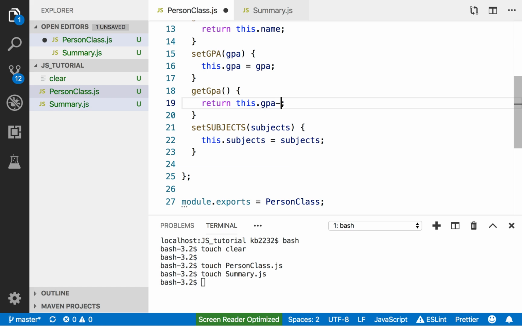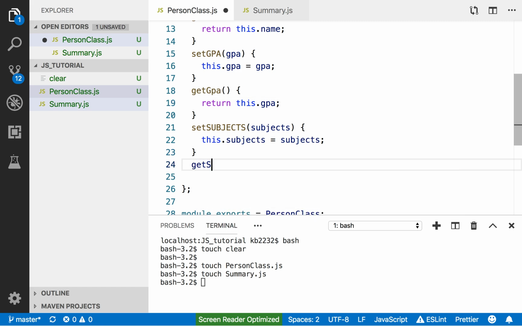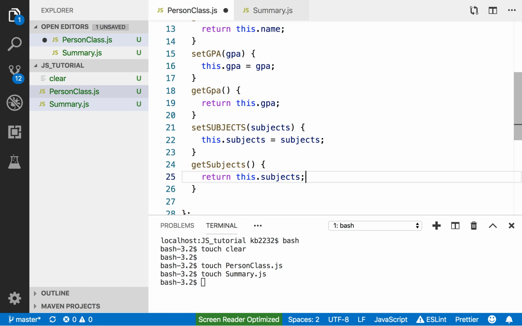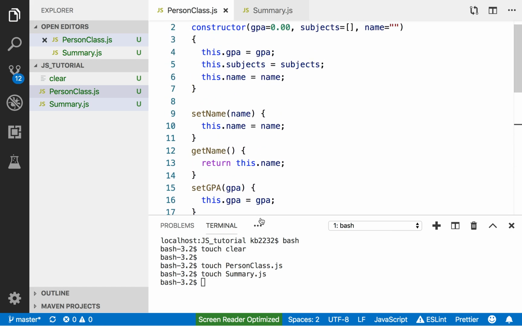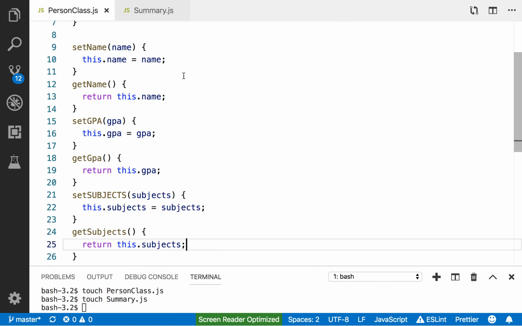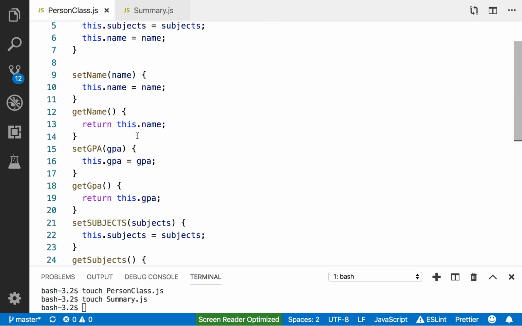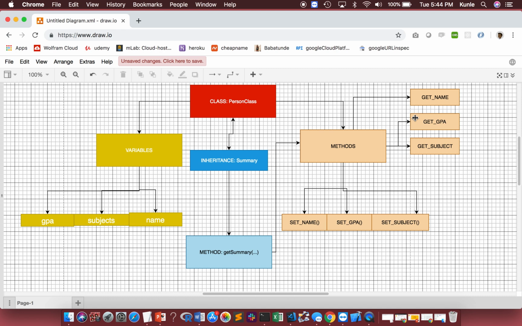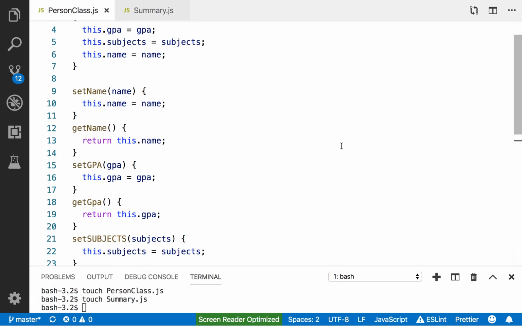No, actually, it's fine. No fanciness. Get subjects returns this dot subjects. That's it. So we've made all the methods. Let me make this smaller. Set name, get name, set GPA, get GPA, set subjects, get subjects. Very simple. We've made all 6 of these methods, and we've made the variables as well.